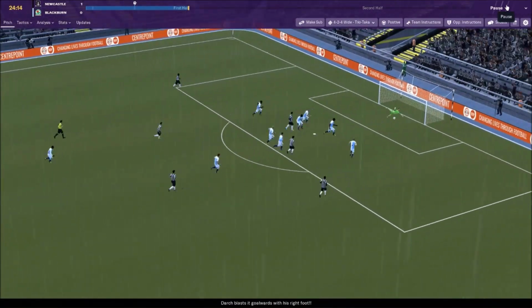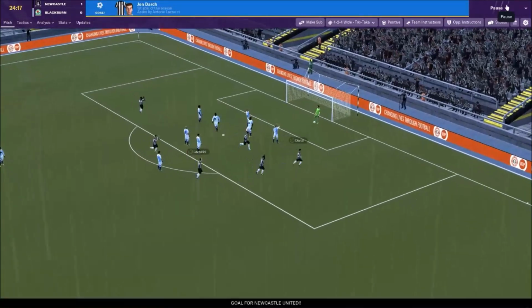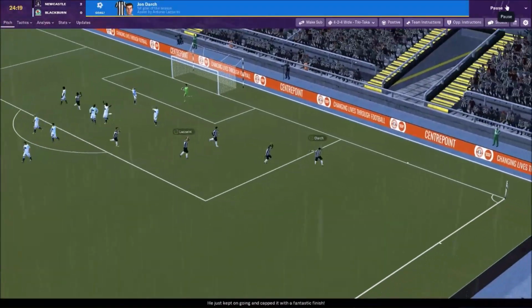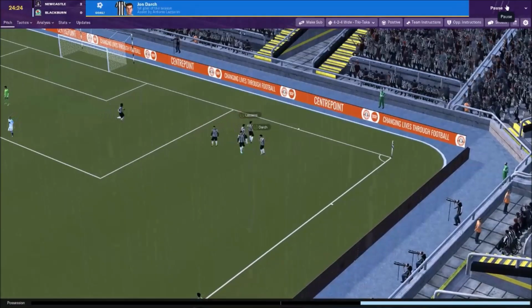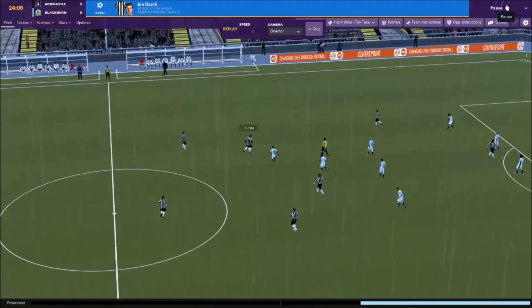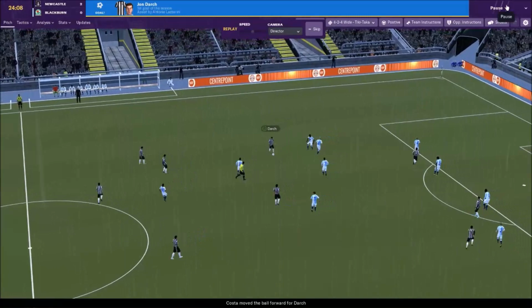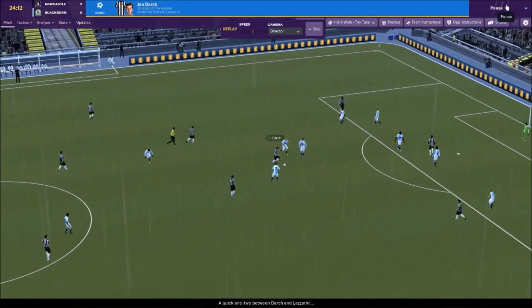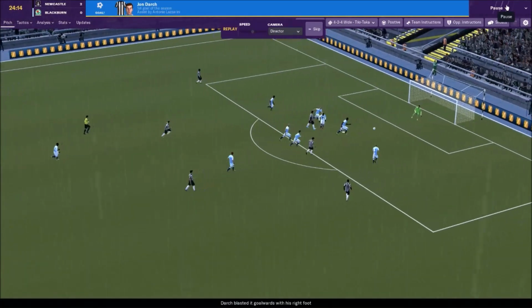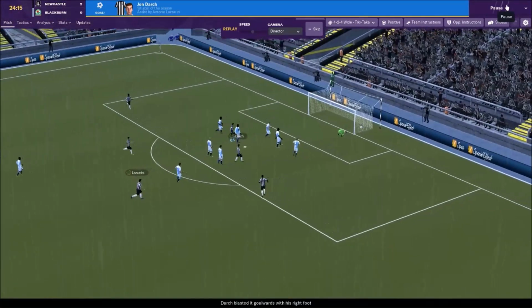Here's Darch. Running straight through, and John Darch slams it into the back of the net. Nice one. Out of nowhere, John Darch with the goal. Good lad. John Darch looking good. There's Lazzarini. And then Darch just ran it the whole way himself. Great goal from him, actually.